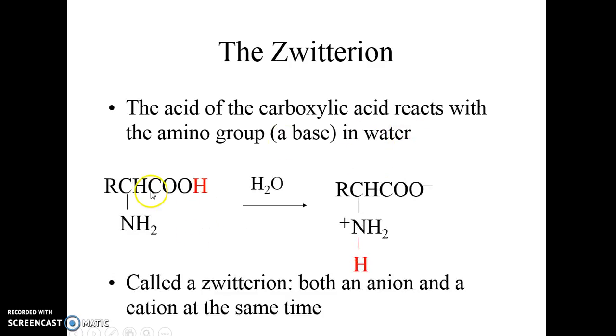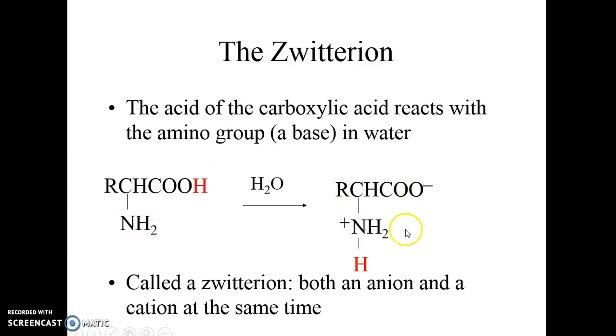Now, because we have an acid functional group and an amine on there, they react with each other. Acids are acidic and amino groups are the organic bases. So whenever you mix an acid and a base together, there's proton transfer. Because this is on the same molecule, the proton is transferred from the carboxylic acid to the amino group. So the amino acid does not exist like this.